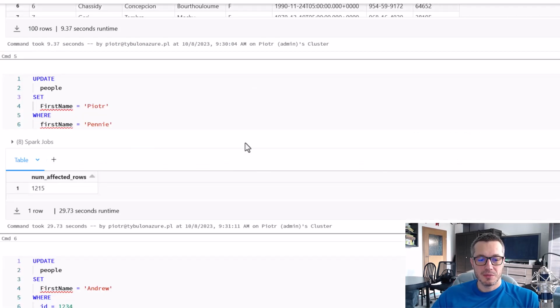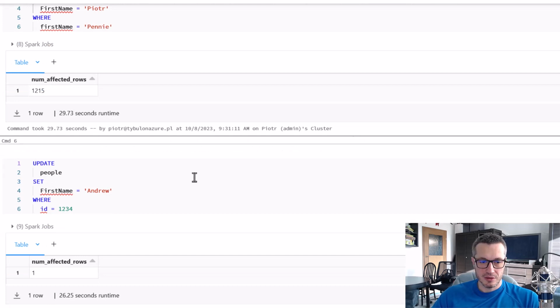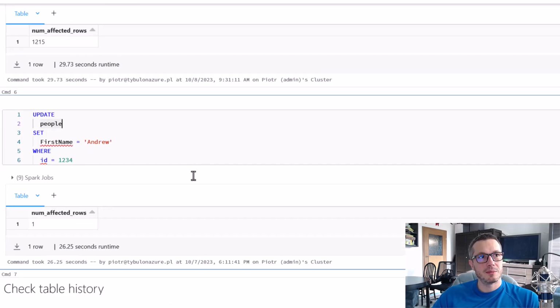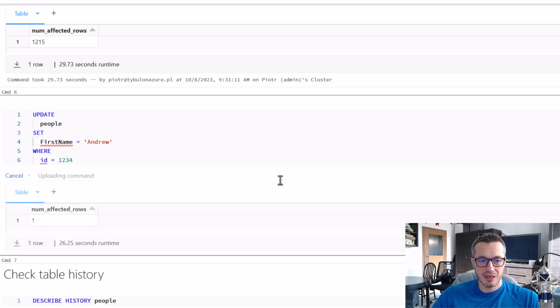All right, so let's make yet another change. This time, let's make it very selective. In this case, I am again updating first name to Andrew, but I'm targeting a single row, the one that has ID equal to 1, 2, 3, 4. So let me execute it.